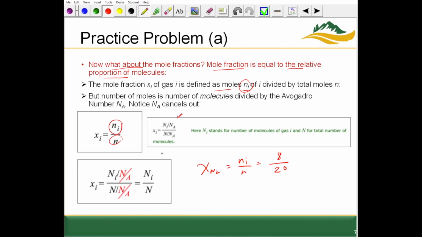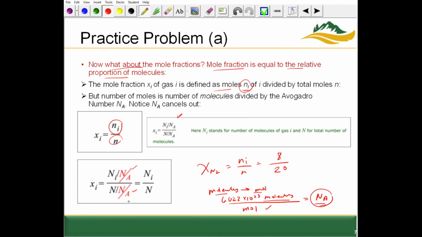This math here also shows why we can use molecules and moles interchangeably. If we wanted to convert molecules into moles, somewhat of a review from earlier on in the semester, there are 6.022 times 10 to the 23rd molecules, atoms, ions, whatever it is. Here we're talking about molecules in 1 mole. This number is Avogadro's number. So if we were going to convert molecules into moles, we would need to incorporate Avogadro's number each time.